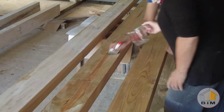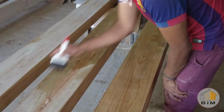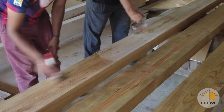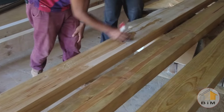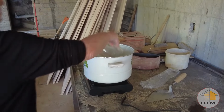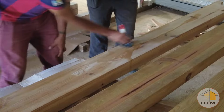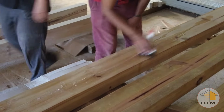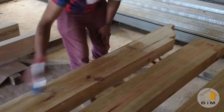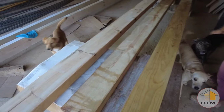We found that the best method was to take a small amount out of the heated pot and pour it on the wood and spread it with a brush. Some people use a sprayer, but we found that the sprayer method allowed too much of the borax to settle out of solution because of the cooling. This method eliminates 100% of the spillage, which means we're not having to wash off the floor and wash that borax off into the yard where it would kill the grass or plants that might be growing there.